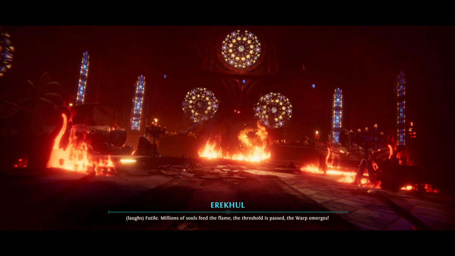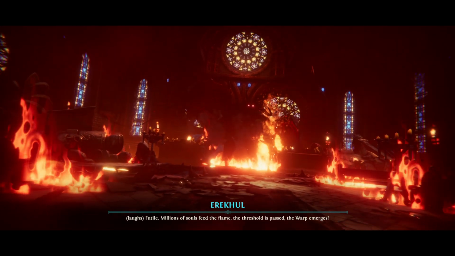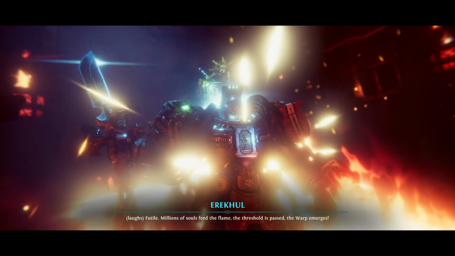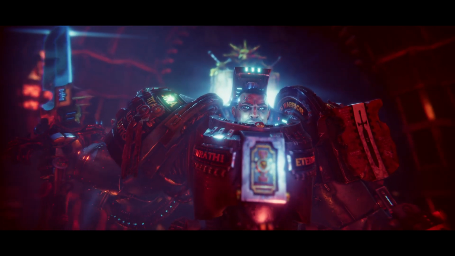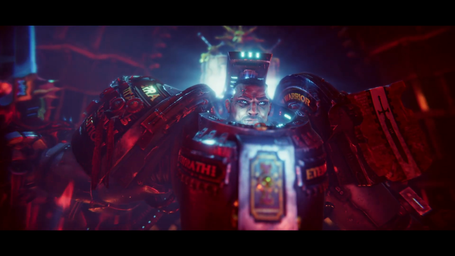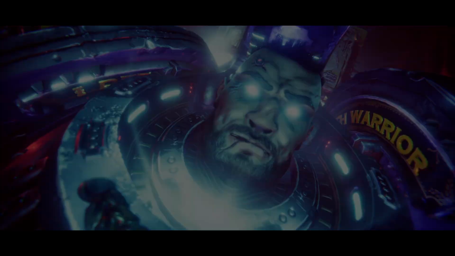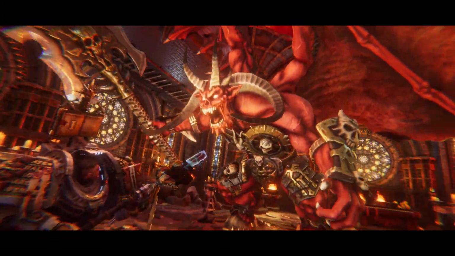Futile. Millions of souls feed the flame. The threshold is passed. The warp emerges. Your cult is broken. Your ritual is ended. Relish this breath, for it is your last. Blood for the blood god. Skulls for the skull thrower.